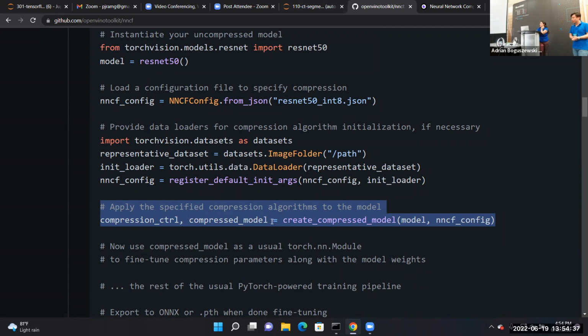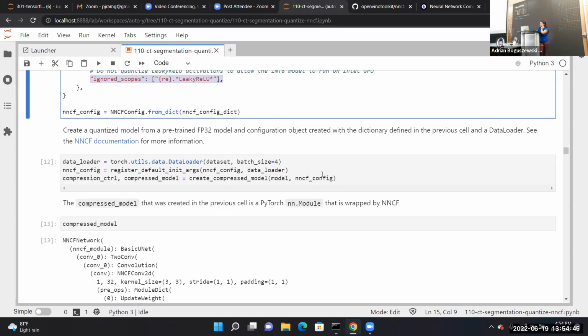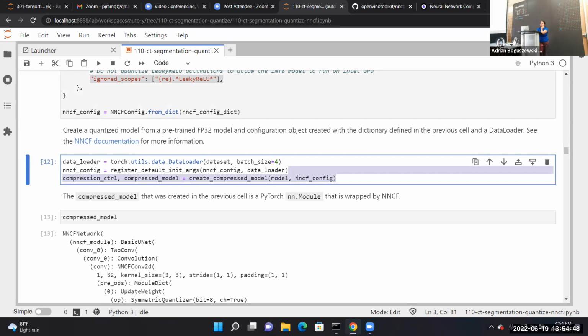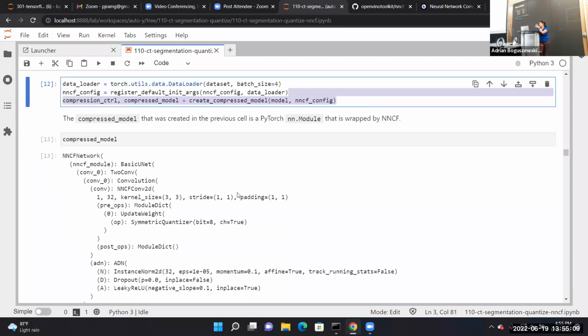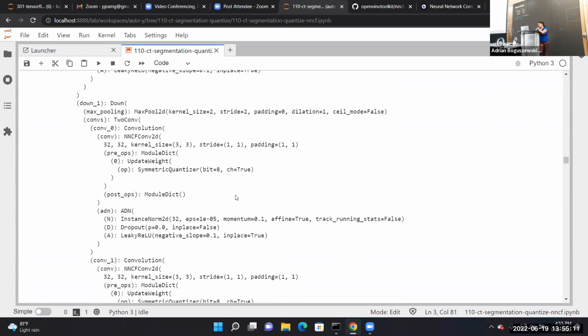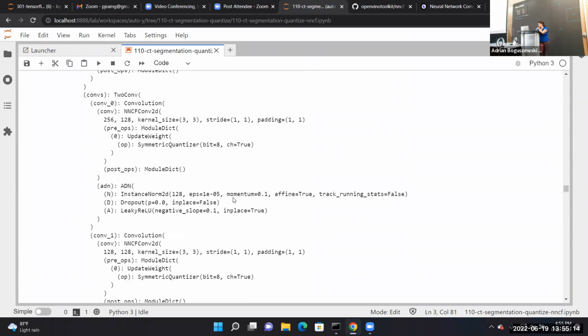So remember the magic command line that I showed you here in the documentation of NCF. We have this command line here, and here is where the magic is happening. In that case, we are making the compression using the pipeline of PyTorch. Just for educational purposes, we have the compressed model here, so you can compare it with the native model that you already have and see the differences between them. I invite you to do that. Okay, we can continue.